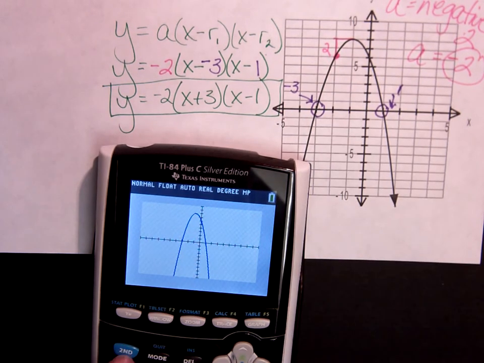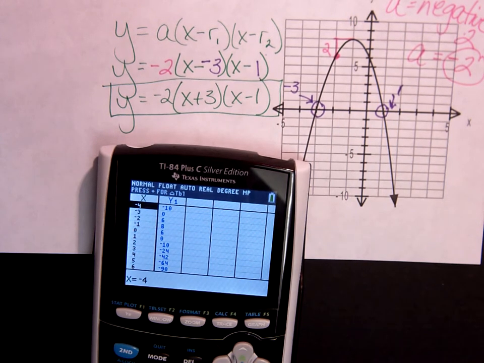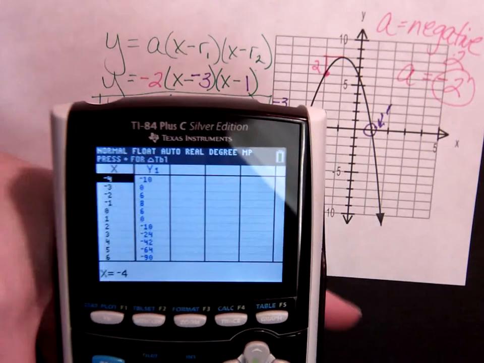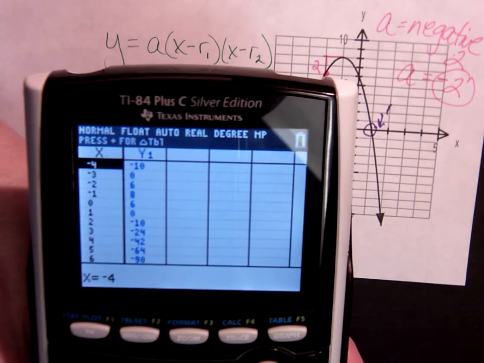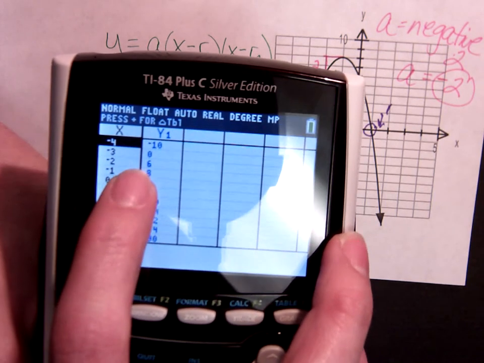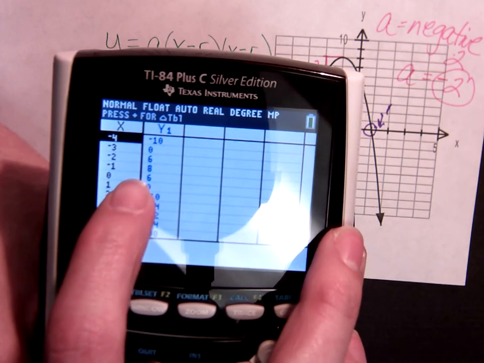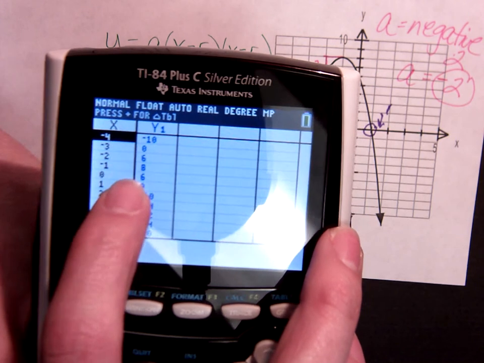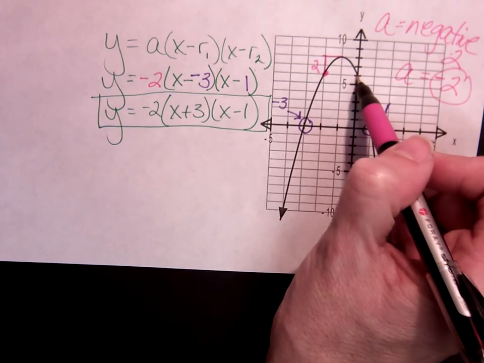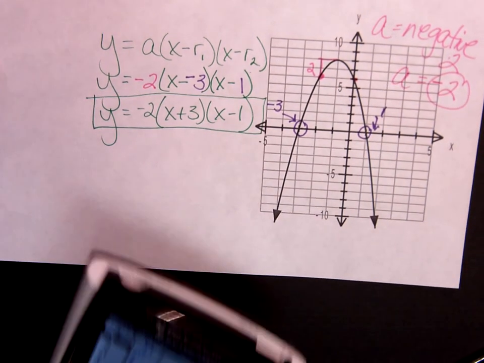We're going to verify with the table. When I go through my table, just like before, I'm looking for where y is 0. So if we zoom in a little bit so it's easier to see, there's one at negative 3, 0, and 1, 0. If I look at 0, 6, my y-intercept, I can check that on here, 0, 6. So I have 3 points in common, so I know that I have the correct equation for this parabola.